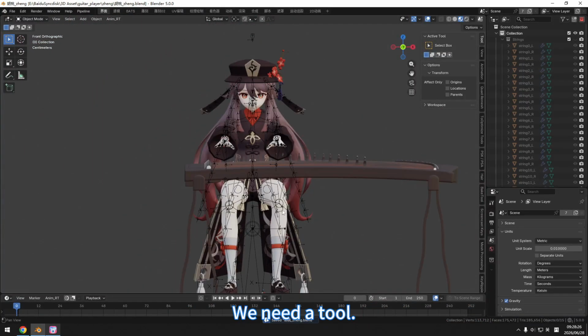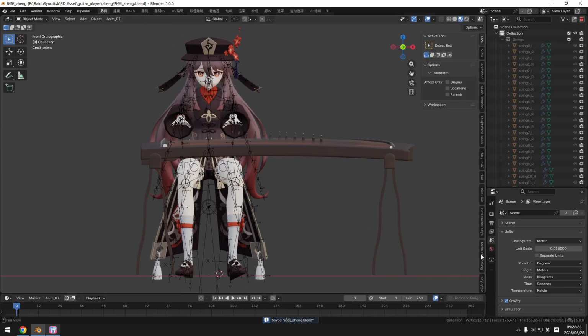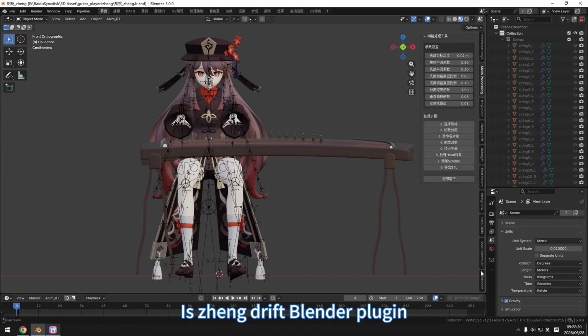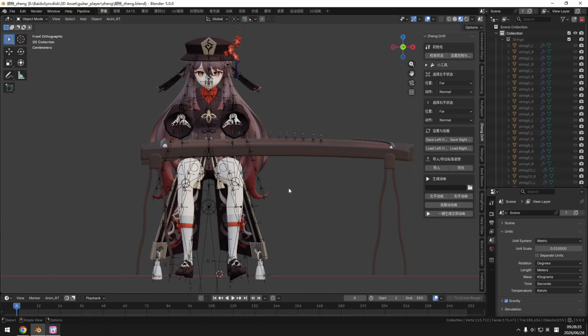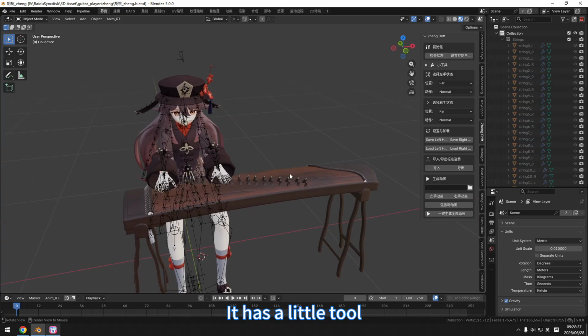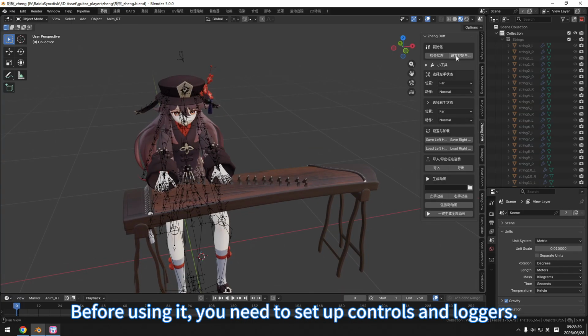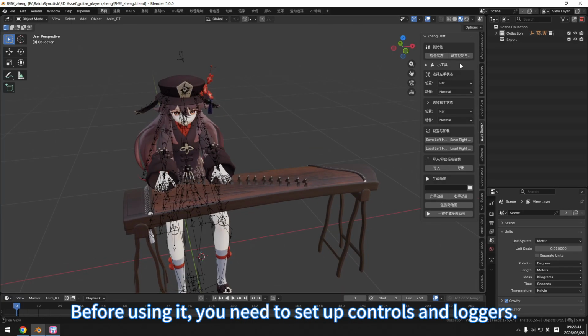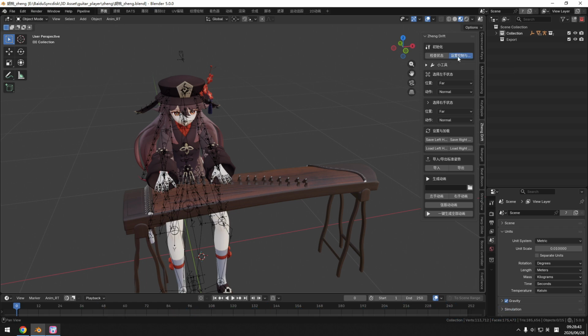We need a tool. A ZhengDrift Blender plugin. It has a little tool. Before using it, you need to set up controls and loggers. We can see it after clicking.